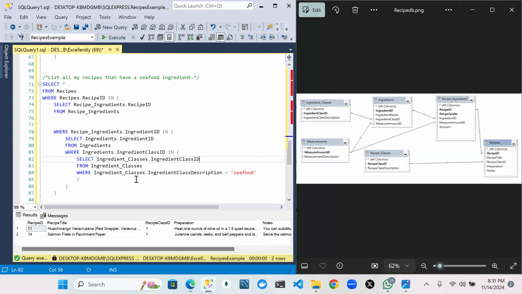The other way to do it is to use join. I will do an example that does that. From here, we move into ingredient class and select ingredient class dot ingredient class. You are using what they have in common, from ingredients, where ingredient class dot ingredient description is our final filter. We are just looking for where this is seafood. Anyone that doesn't have seafood should not be returned. So that's what we did.